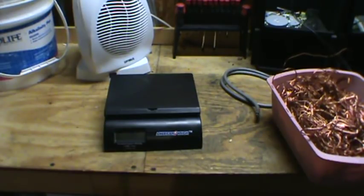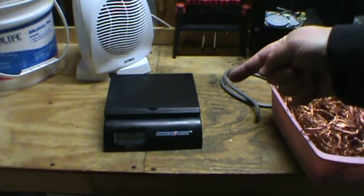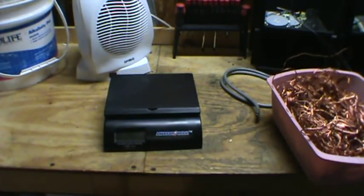But man, is it worth it. Oh my god. There are basically two ways to strip wire: the easy way, which is using this tool from TNT Tooling — I'm going to put a link right here, so if you click on the link it'll take you right to the site that sells this product. It's fantastic. It's TNT Tooling; they're based out of Canada, so it comes right out of North America.